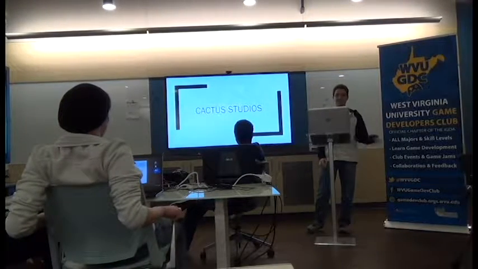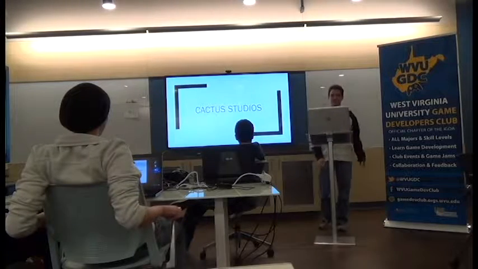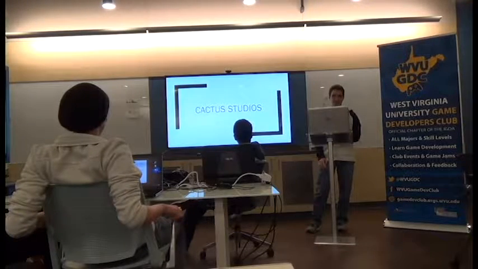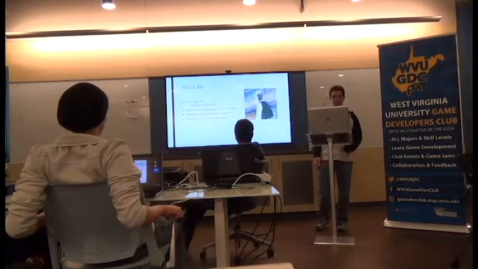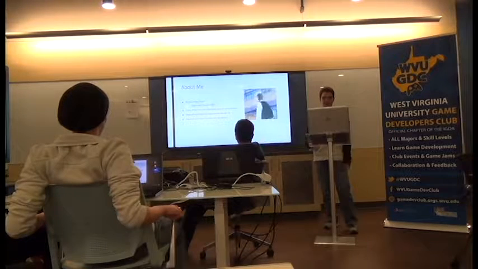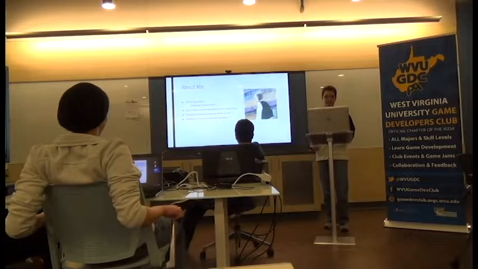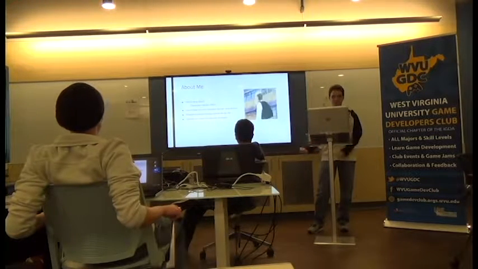So hi, I'm Tristan. I'm running my own amateur studio sort of thing, because I have a lot more projects going on, so I call myself Cactus Studios. A little bit about me: I'm an accounting major, Japanese studies minor. I love video games, tabletop games, and anime, and that's important because a lot of my love for anime and tabletop games comes into my designing when it goes to video games.